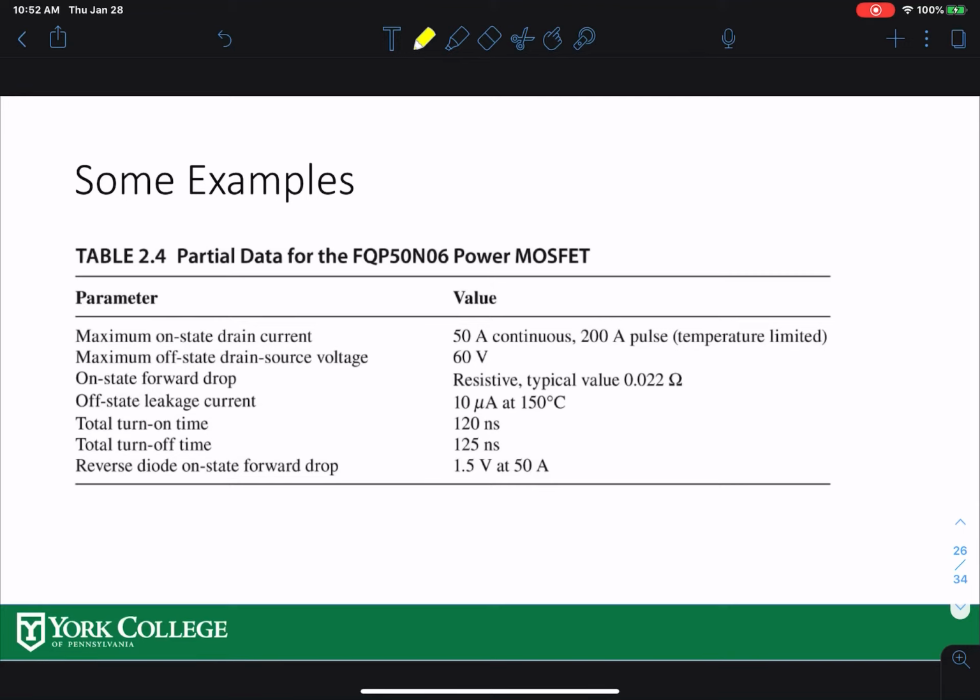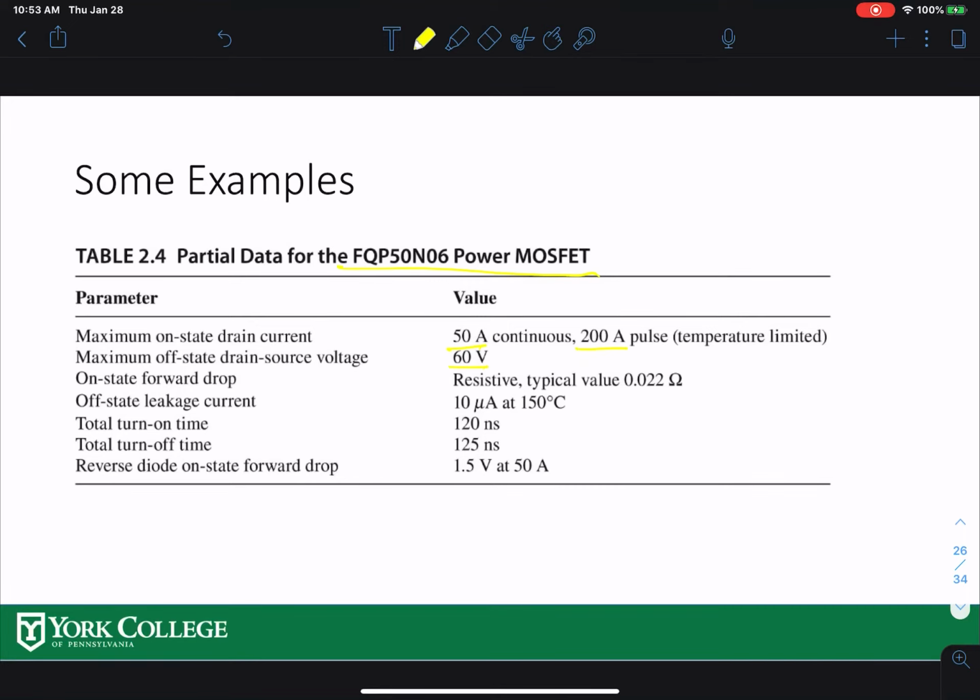So what are the ratings? Let's take this MOSFET over here, for example. It can carry 50 amps, with a 200 amp pulse, and that pulse is normally limited to a few milliseconds. The drain to source voltage in the off state is 60 volts. That means when it's off, it can hold 60 volts.